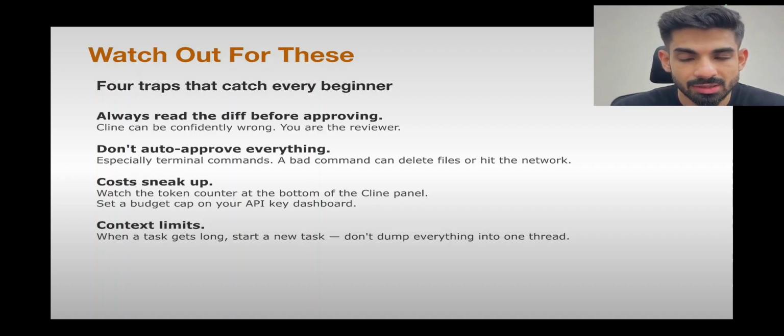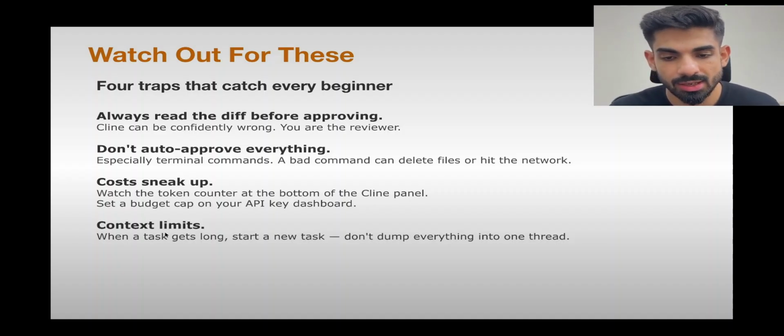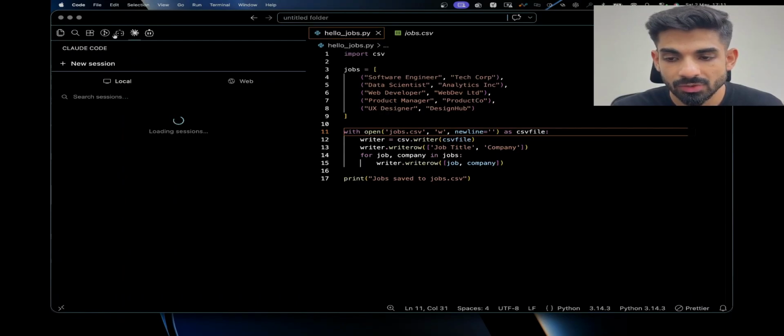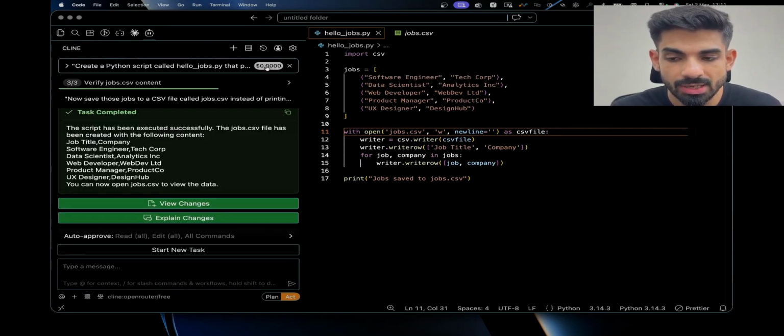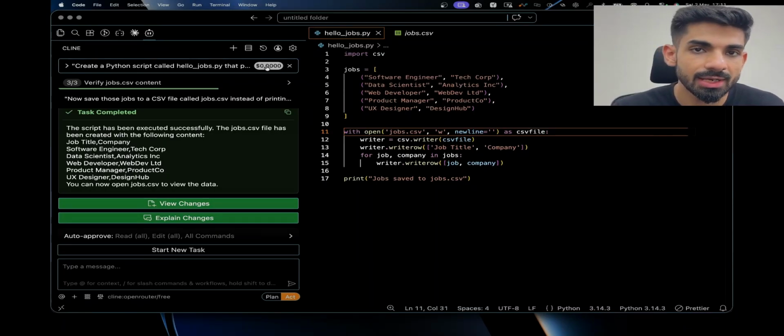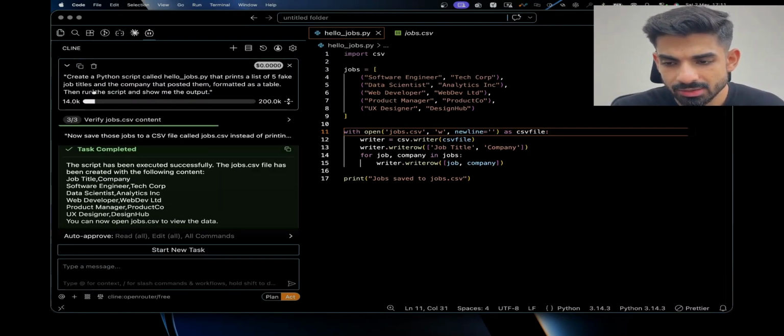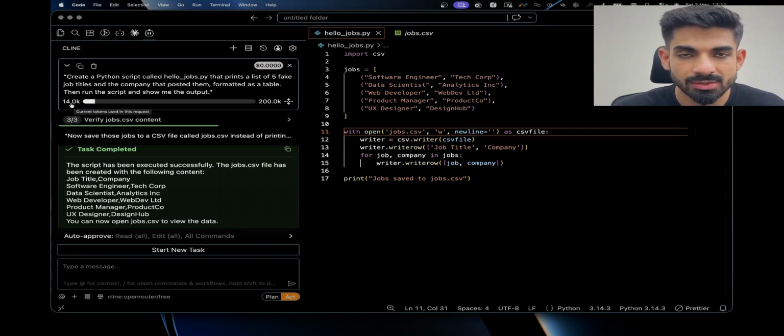Last but not the least, you will see that a cost will be there. Whatever prompt you are writing, it can incur a cost. Incur a cost means that you can see here, if you are using any paid model, then automatically this cost will come up. So this cost we can save. I'll teach you later on how to write good prompts, so that you are able to save on the cost as well. You can see that currently tokens are also used. There is something called tokens. This tokenization concept we will also learn, but currently you can see that 14k tokens are actually used.